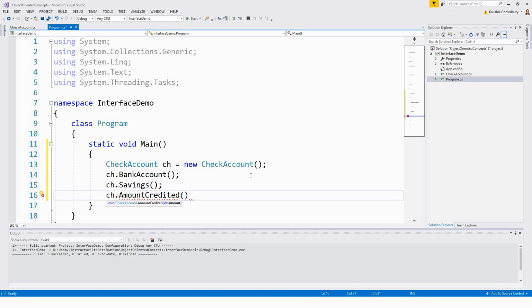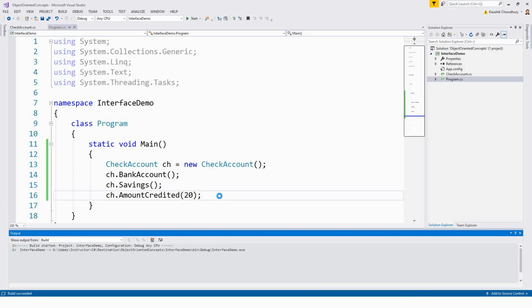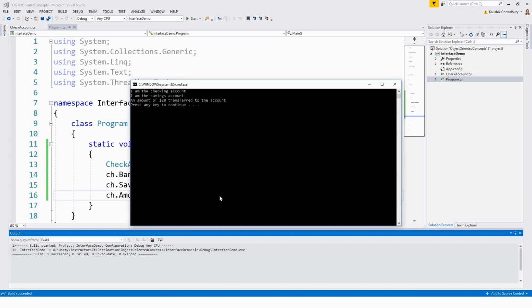So let's give 20, and let's see the fun. Control F5 to run the application, and you have got: I am the checking account, I am the savings account, an amount of $20 transferred to the account. That's the output of this application.